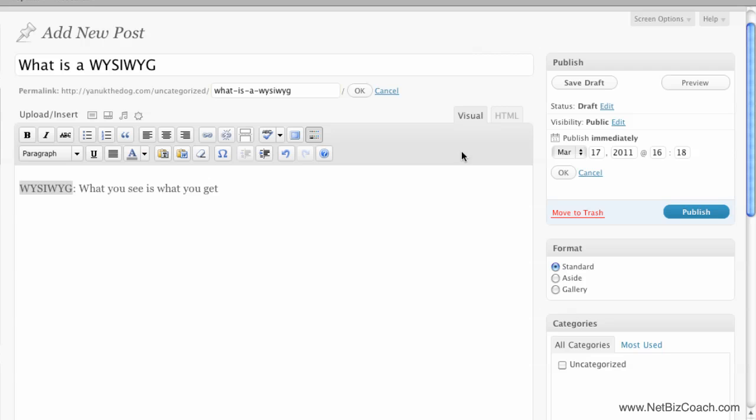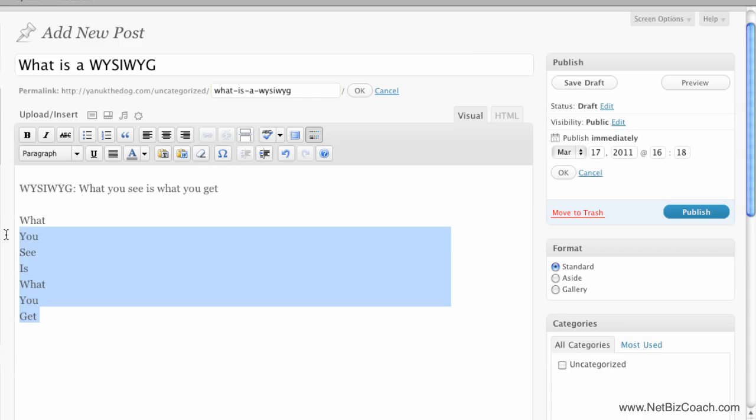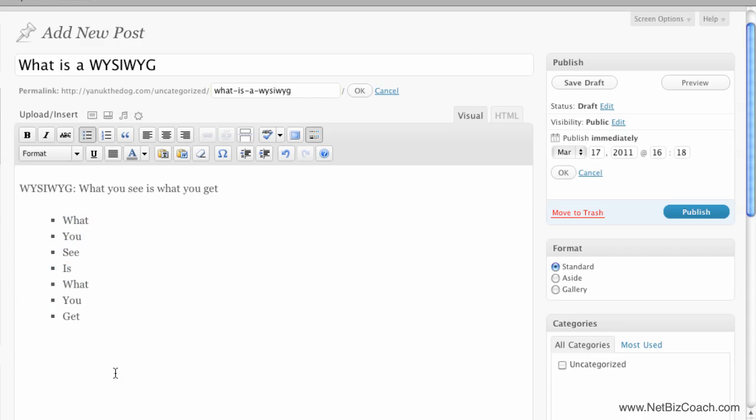Okay, we can add a bullet list and have a what you see is what you get. Just a little trick there. What I did is I hit shift as I hit return so that it goes only one level. Now if I want to make that a bullet list, I'm going to highlight all of them and make it a bullet list. Okay, so now we've just created a post for our blog.